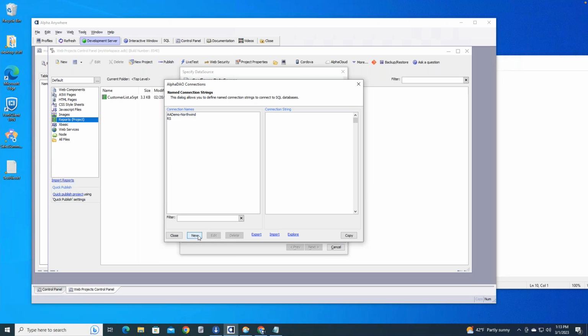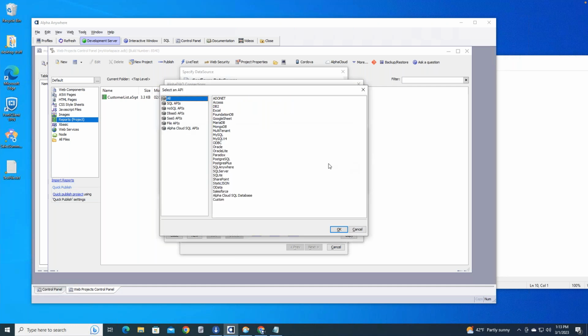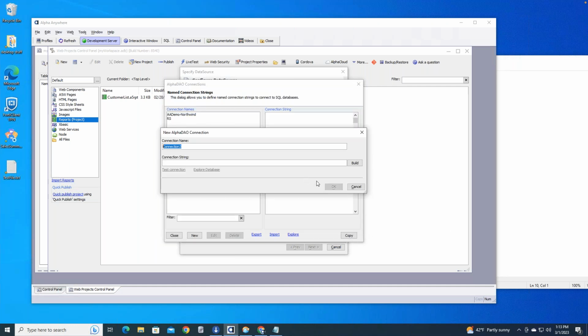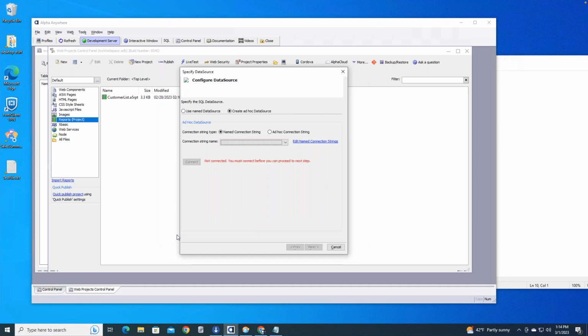And then when you say this would be blank if you didn't have any, and you could say new, and then it gives you a default name, you could say connection 3, and then you can build it out from there. What happens though is if you come to this dialog box and you don't yet have this sample one that we include for you, there's a link here which lets you create it. And that's what I did earlier on, is I created that link and it made my connection string for me and it gave it a name.